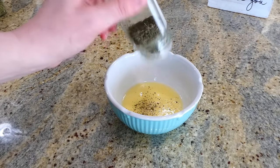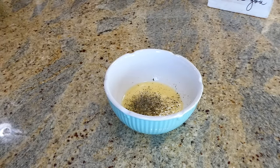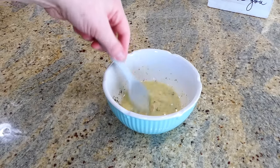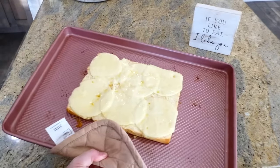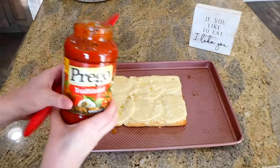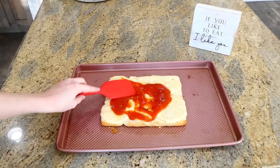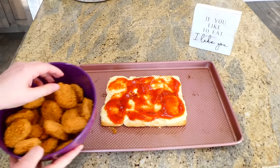Now we're going to begin on the melted butter mixture that will go on top. So in this bowl, I have 1/4 cup of melted butter. To the melted butter, I added a dash of oregano, garlic salt, and Italian seasoning. I gave this a really good stir. Now that the cheese is melted on our sweet rolls, I removed it from the oven. Now I'm going to be pouring about 1/4 cup of marinara sauce all over the top of the cheese and spread it out as even as possible. This recipe is just so simple.